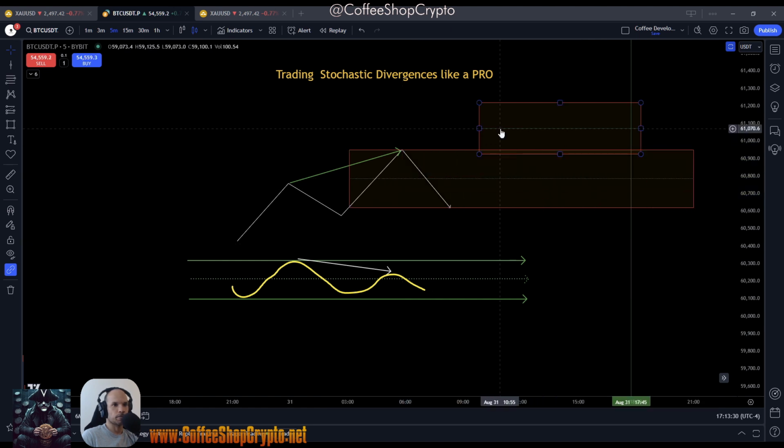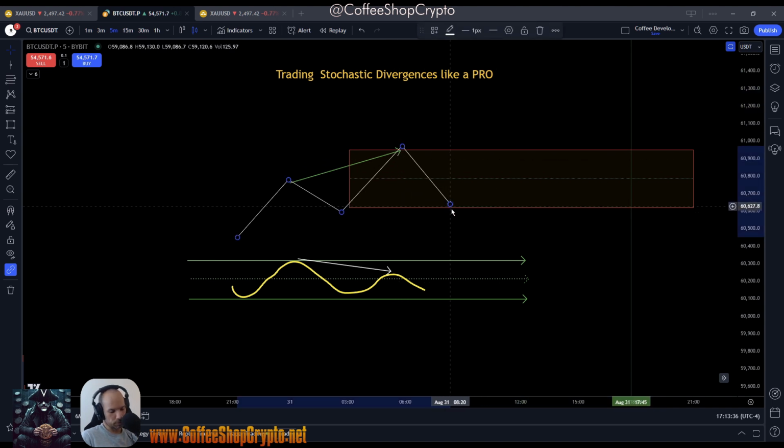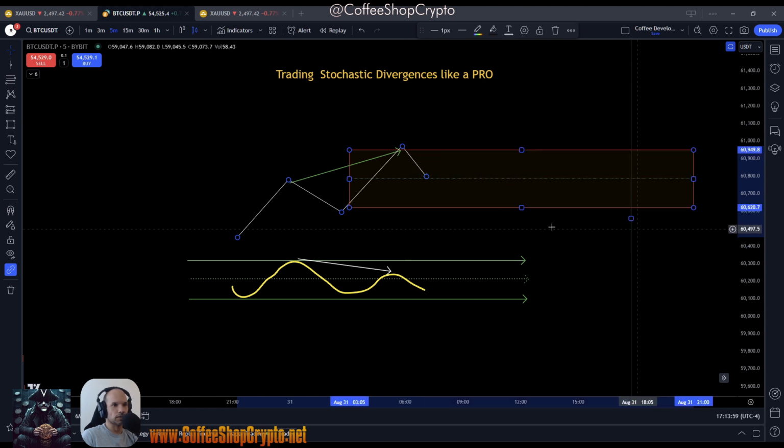Now, here's the thing. If you break this high, like let's say price action comes up and starts going above the high, then you have to nullify this divergence and look for a new move, right? But nine out of ten, that's not going to happen because this is a very strong move for a reversal that's taking place. So what you need to happen next, once a divergence has been found, the rest of this price has not played out yet, okay?